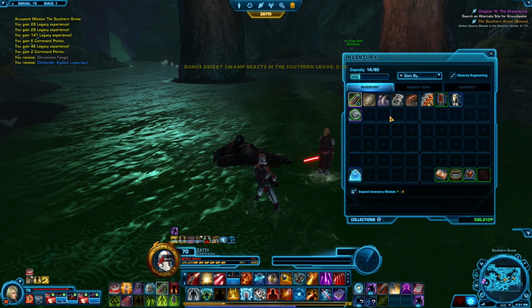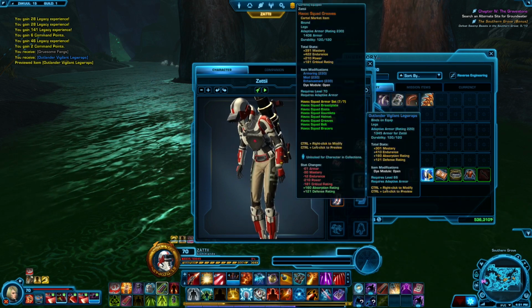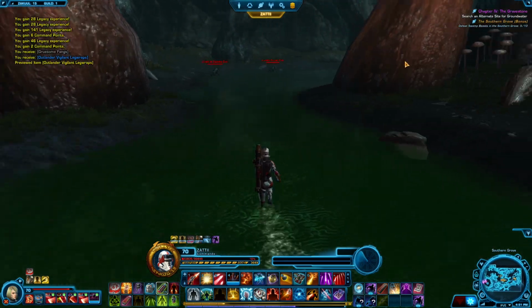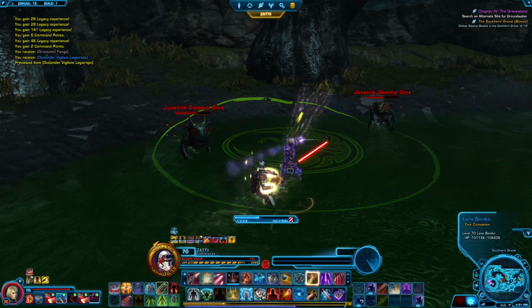What'd I get here? It's a blue item. Some pants. What are these called? Outlander Vigilant Leg Wraps. Not even pants, just leg wraps? Okay. Oh, I actually have a bonus objective here. Let's see if I can do it then. To take out 10 enemies here.